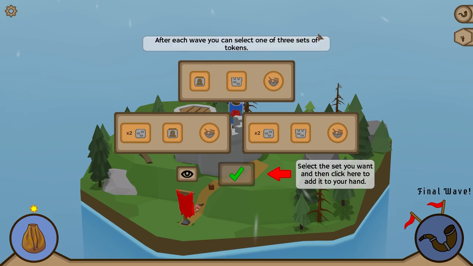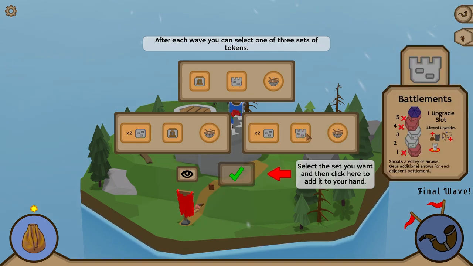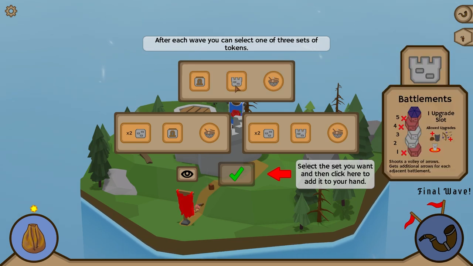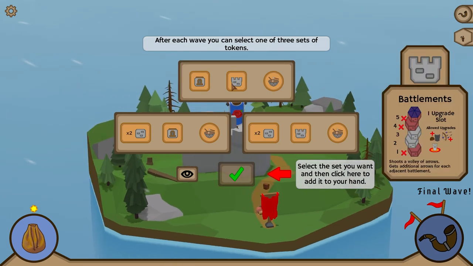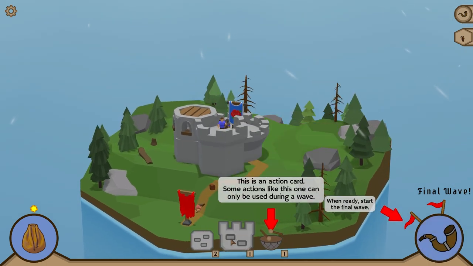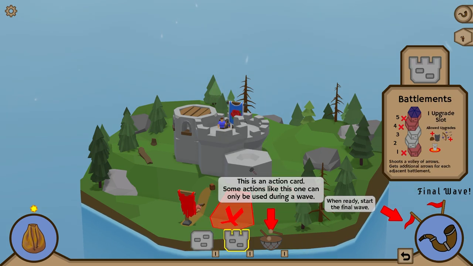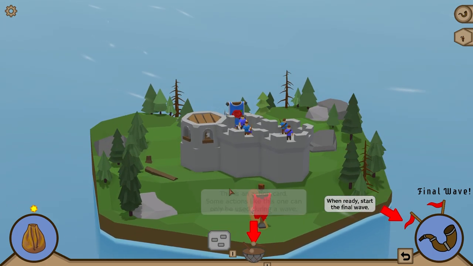For each wave, you can select one of three sets of tokens. Okay, ooh, nice. The fire rate of all blocks on the tile. These are the same. Only problem with this. Think I want this, right? The battlement. Can have my extra battlement there.